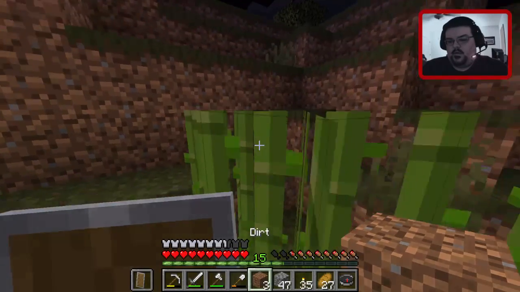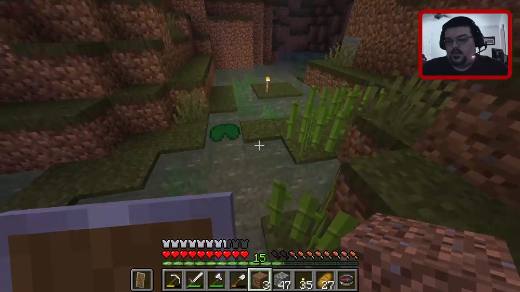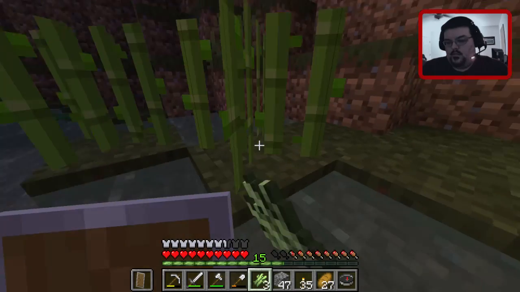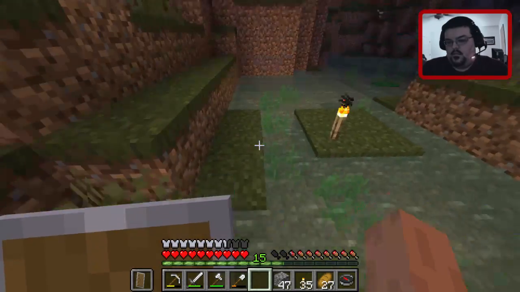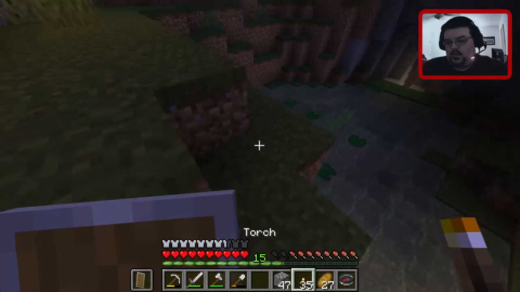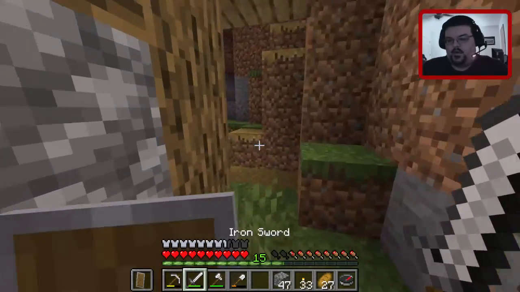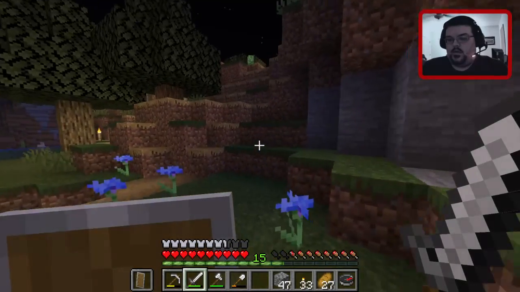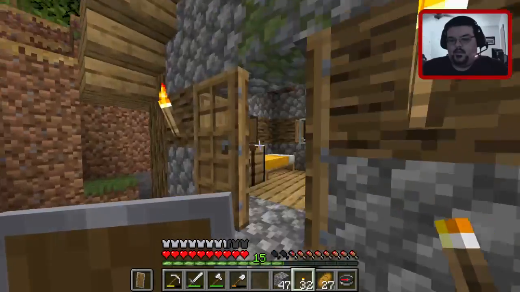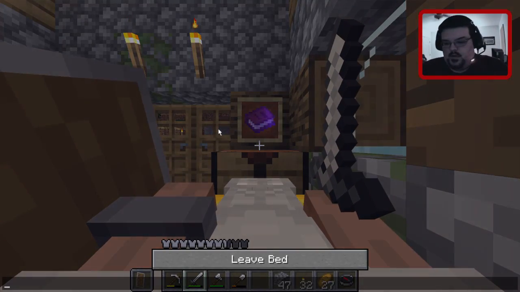I can get this sugar cane while I'm out here. Well, I say get it, but I'm literally just gonna pick it up and put it back down. Put some more torches now that I have them around here just to keep spawns from unexpectedly cropping up right behind my house. One more right here, because that creeper came from right here. Home sweet home, and no people in here. That's nice.